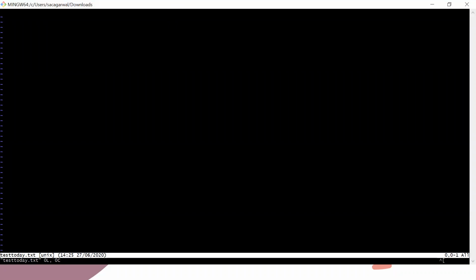Okay, so if I press escape and then i, you see here it changes to insert mode. And now I can type anything here. Yes, Sanmukha, tell me.